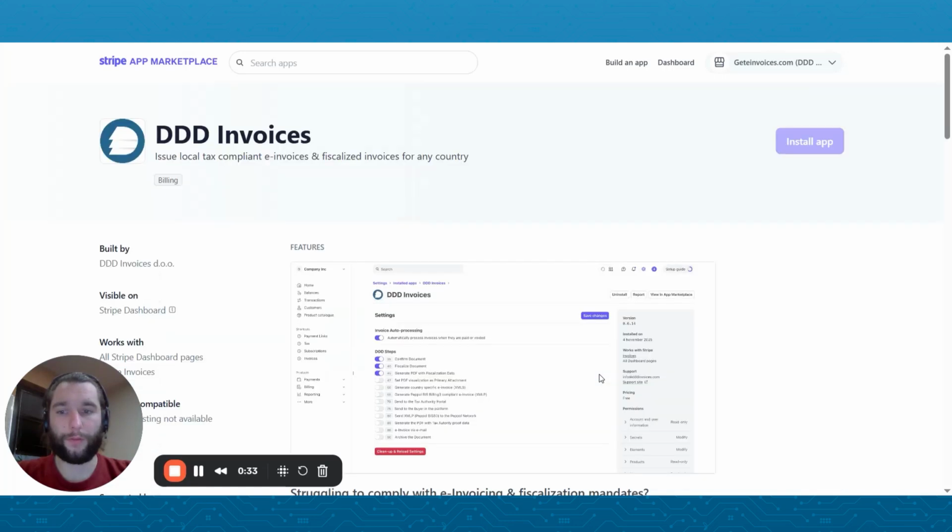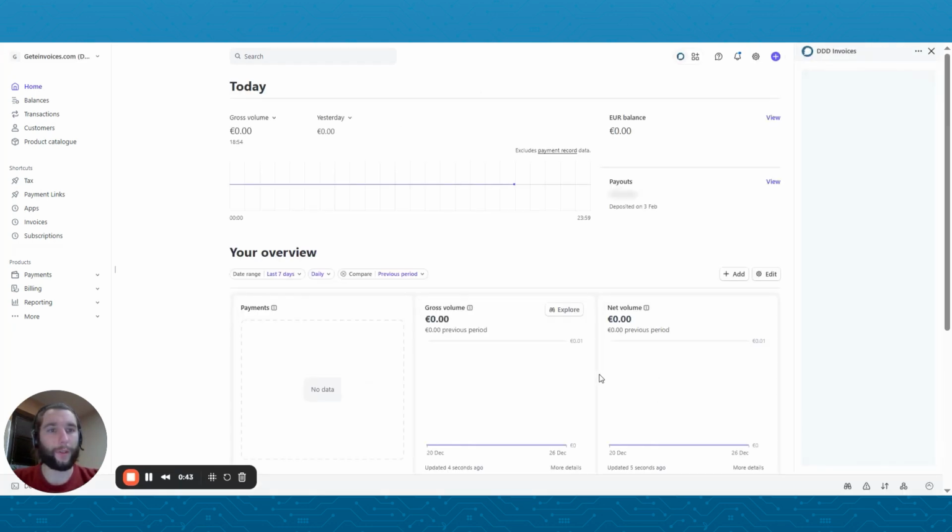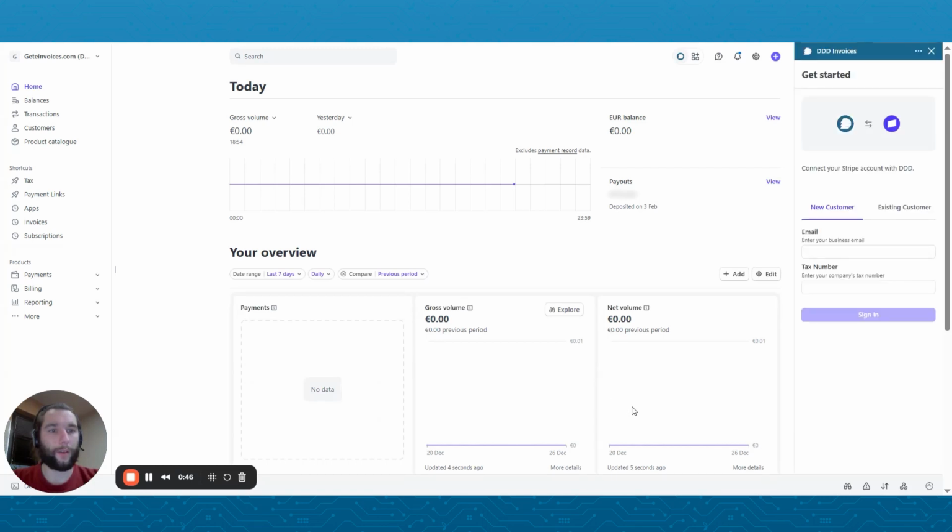Install successful, and this should bring us back to the Stripe dashboard where the plugin is loading. And as we see here, we have two windows to insert our email and text number. So I'm just going to grab the text number and I'll be right back. All right, so I've inserted my email and the text number. That is how to register via the plugin the Stripe way.